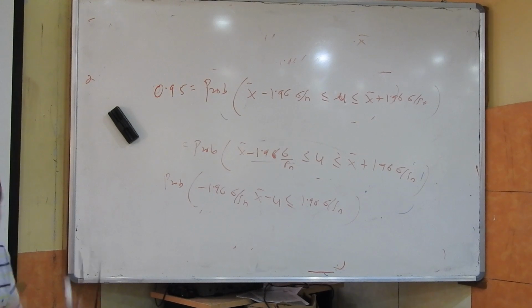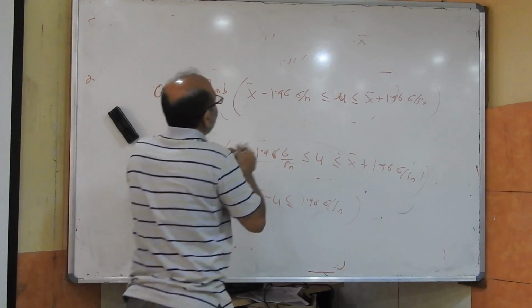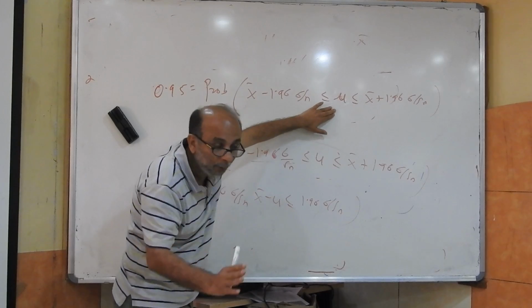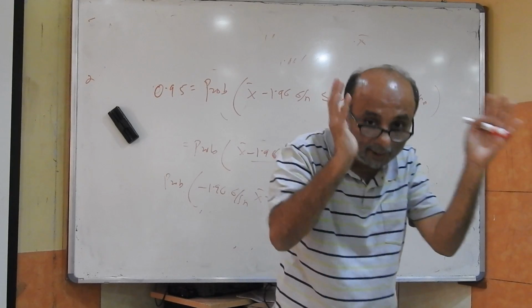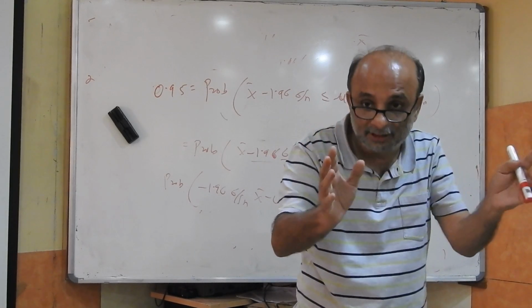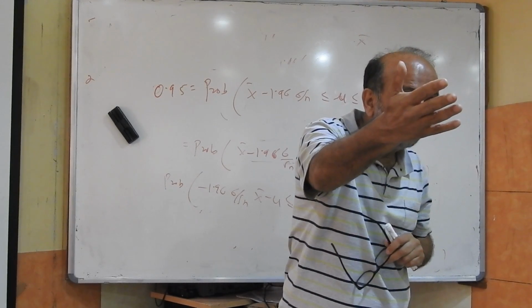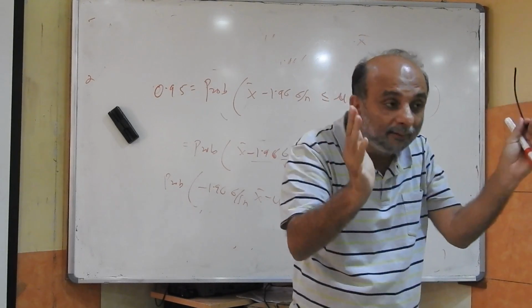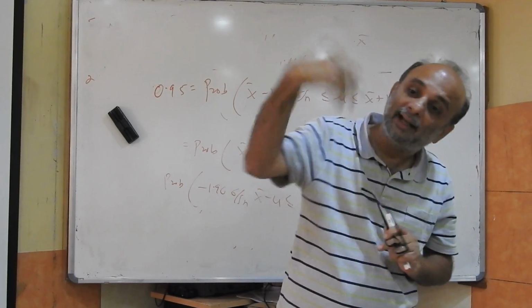Right? So what you are effectively saying is, you know what x bar is. You can measure it from the sample. You know what sigma is, what root n is. So what you are really saying is, even though I do not know mu, I can create some confidence in some interval around x bar, which is my estimate. X bar is different from mu. But I am saying that there will be an interval around x bar in which mu will lie 95 times out of 100.